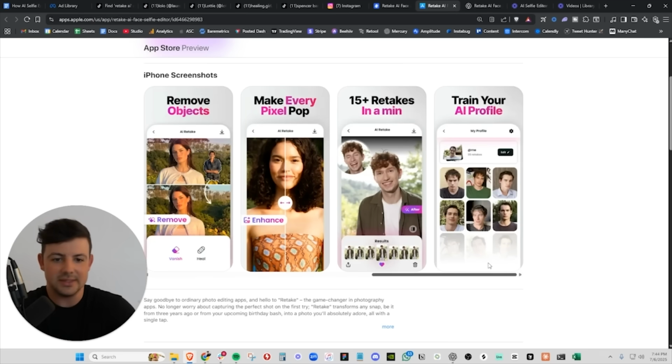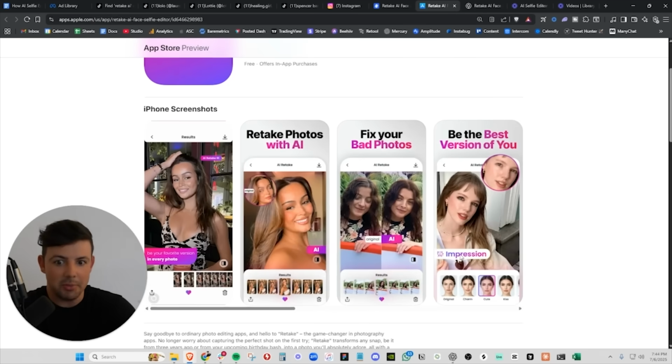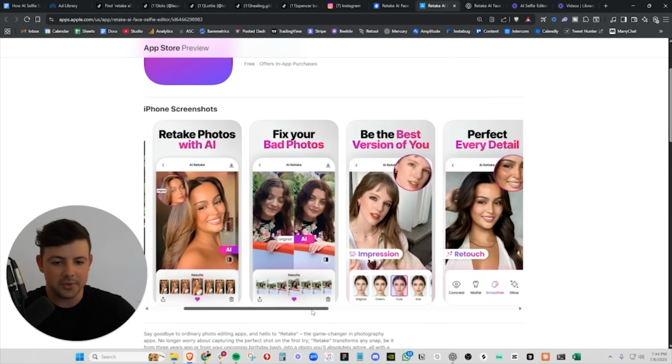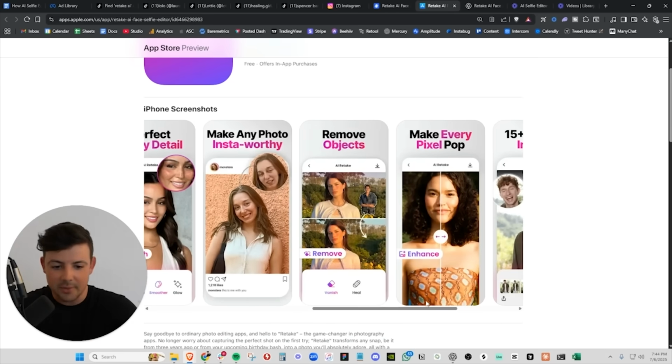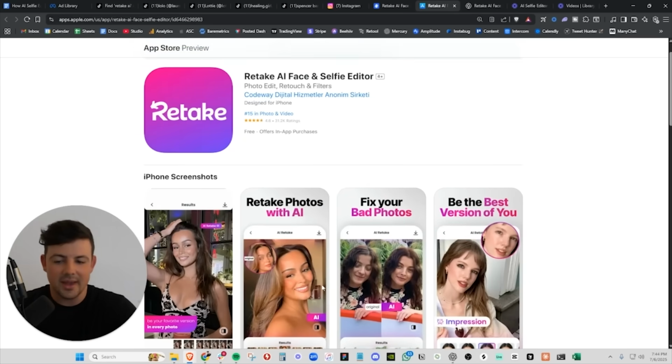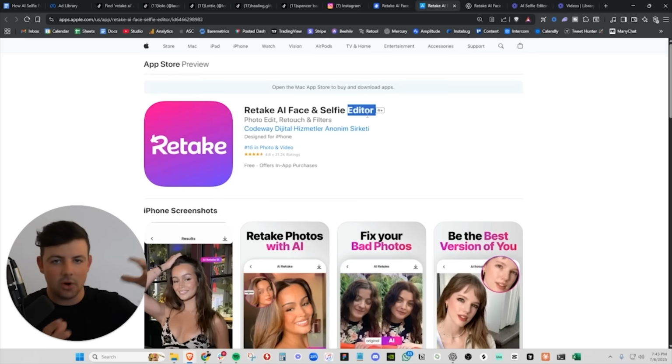They're using AI. This is an API wrapper, essentially, with a couple core features: retaking photos, fixing the bad ones, fixing the positioning of your eyes, adding a smile, right? Removing objects in the background. All this can be done with AI. This app has just condensed all these features into one simple product. It is controversial and they are crushing on social media. They have a couple good creatives that they are scaling to the moon on paid ads. And that's very clear to us now.